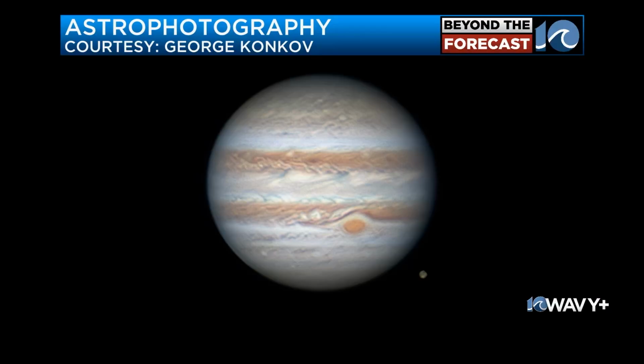It's been a week with a lot of clouds across our area. This is true. A lot of clouds at night, and when I want to have clear skies at night, that's when I want to try and get the telescope out. I haven't had much time to get the telescope out, so that's what we're going to be talking about this week: astrophotography.